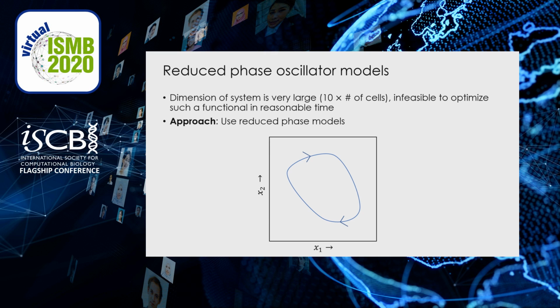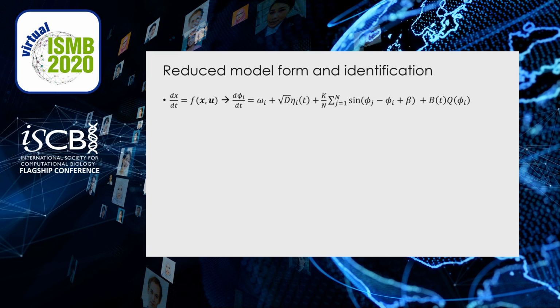And the idea behind a reduced phase model is fairly simple in that if we have a limit cycle, we don't look at the mathematical description of the high dimensional limit cycle, but more of a phase angle with respect to a certain reference. Think of it as if you have a point moving around in a circle, we might be less interested in the absolute coordinates of the point, but maybe more interested in the angle that point makes with a certain reference as time progresses.